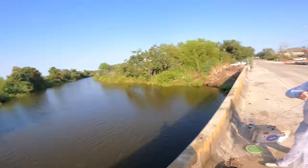Uh-oh. I need to tie this to something. I think I tossed it out a little too soon. Let's see, can we stick it right here? Is it gonna go nowhere? Yeah, you sit right there for a second till I figure something out. This looks good. There we go. That ought to keep it there for a little while. All right, that can, I can see the rope right there, so it's probably like right there. We're gonna throw it just in front of that because the tide seems to be moving that way. So hopefully it'll be pushing the juices that way, and that's where the shrimp are gonna congregate in theory.